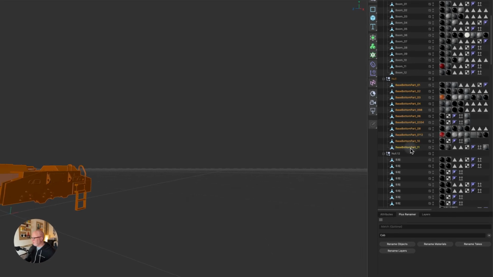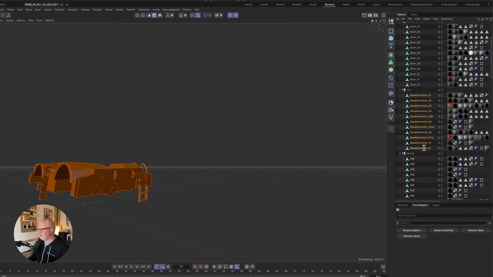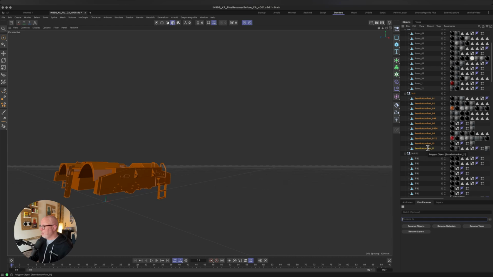So this one, we've got a bunch of parts that have random numbers on them. They're not numeric. They're not in order. And we want to change that. We want to just clean it up in order. So we could do a full replace on this. In fact, I think we probably will. But the other thing that we could do is just add a numeric index to the end.